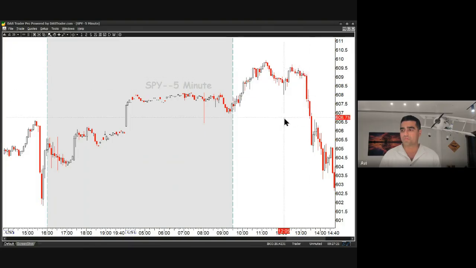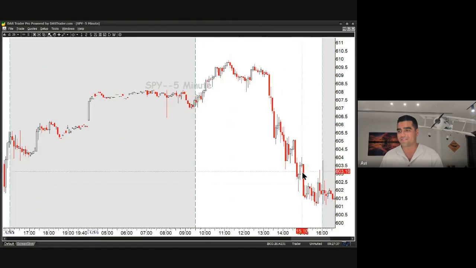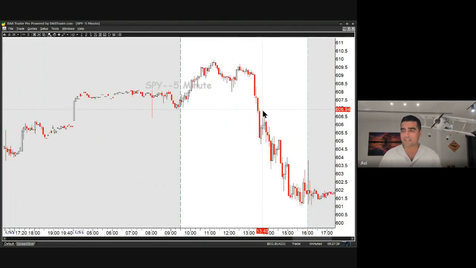And it dropped through low. I figured just low of day was enough, but it got through it. And then this area is where I covered it. Actually, it passed my target. By the time I looked at it, I didn't put orders in. I just looked at it and was, oh crap, it passed the target. It went so fast. And I took it off past the target in this area. And then sure enough, it went double and triple the distance. It would have been wild if I held on to it. But yeah, the SPY does this sort of thing.